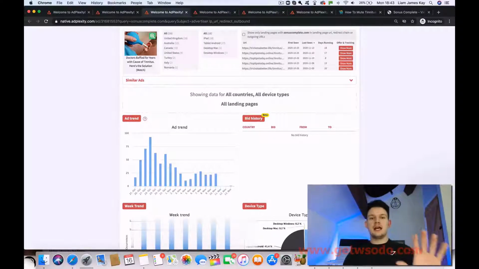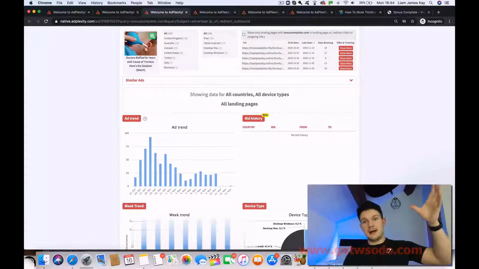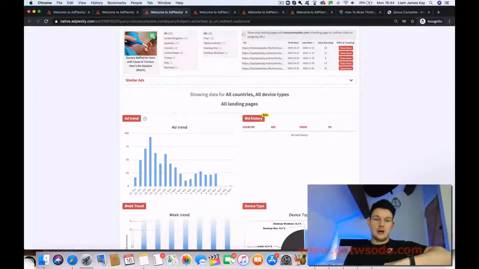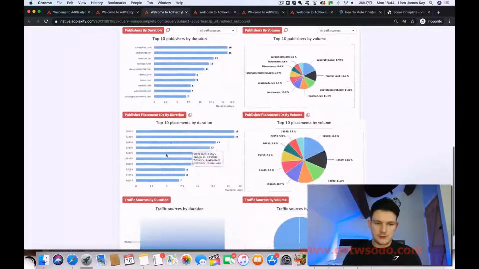Just because you see it a lot on a spy tool, that could be a lot of new people coming into the game going, well, that looks like it's doing well. They're not doing proper thorough research, and they're just starting to promote it for a few days. It'll appear on the spy tool, and then they'll turn it off. You don't want to get sucked into seeing something in a lot of places. You really do need to dive into this data and find the offer URL and delve into it deeply before you start choosing your offers.